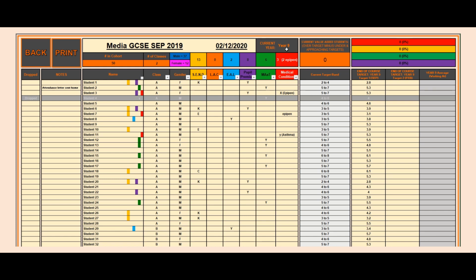When it becomes year 10, so the following year, or year 11 the year after, over on this side another set of these columns here will appear for each of those years, so you can continue to add those grades. There's a quick print button here as well. Set your printer up first by going File, Print, choose your printer. Come back to this page, push print, and it will print a nice copy of this out ready for your folders and files should you need it. So once you've done all of that, you just need to click the back button.